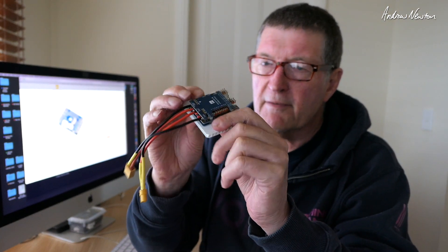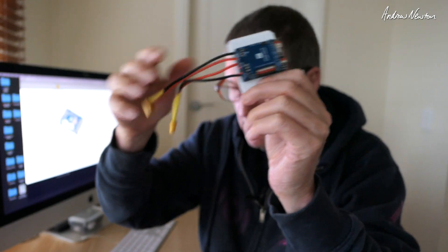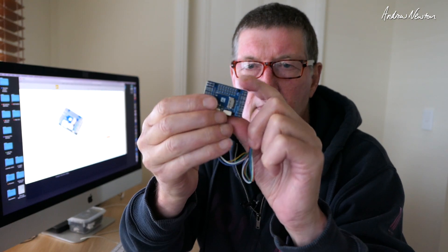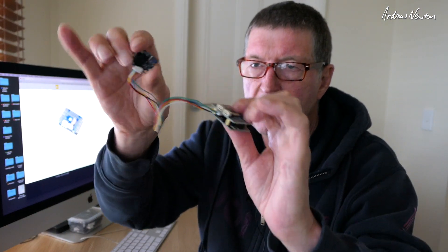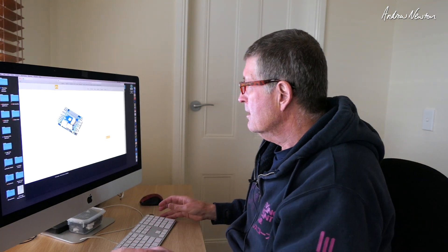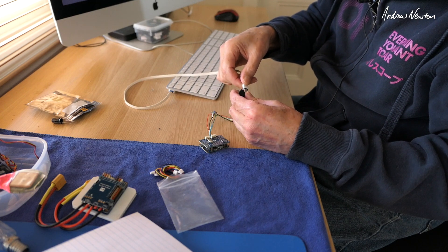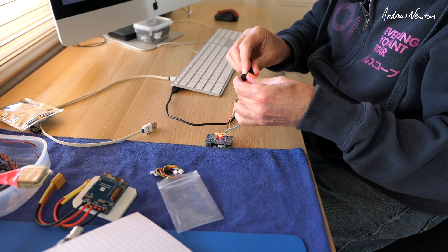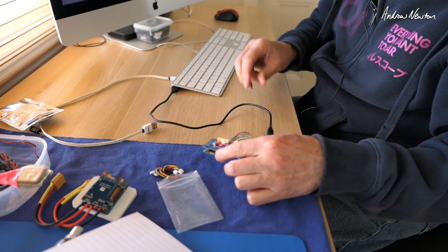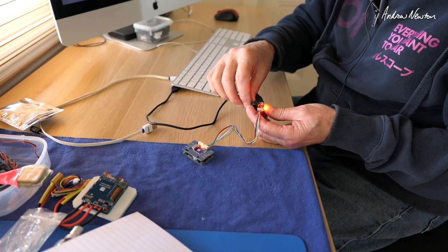So it's sad to see the old F765 wing board being discontinued, but at least we don't have to connect the wires to the top and bottom deck like we used to. It's been replaced by the lovely and equally capable F765 WSE, with a wonderful little breakout board that has the buzzer, the DFU button and the USB-C connection. So let's connect it up — this is brand new out of the packet. I've done nothing with it so far. Now we can connect it up and we'll hear the buzzer. Wrong cable — we want USB-C. There's the buzzer, nice and loud.